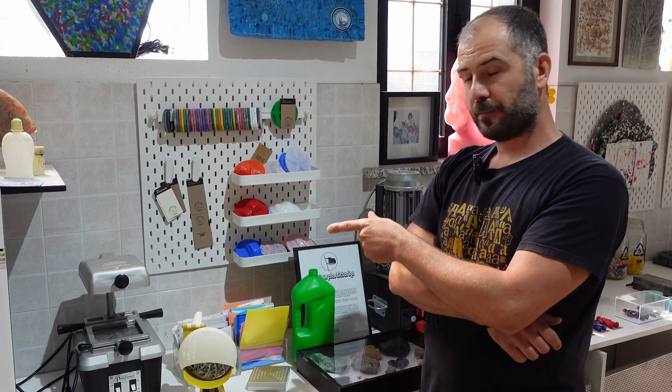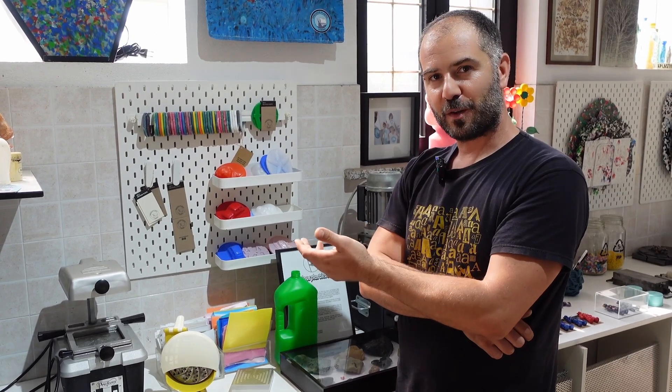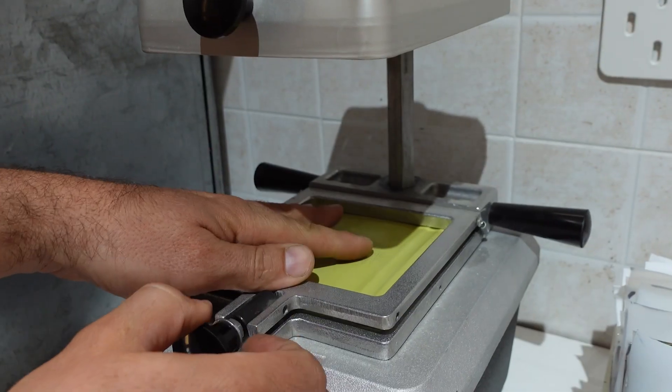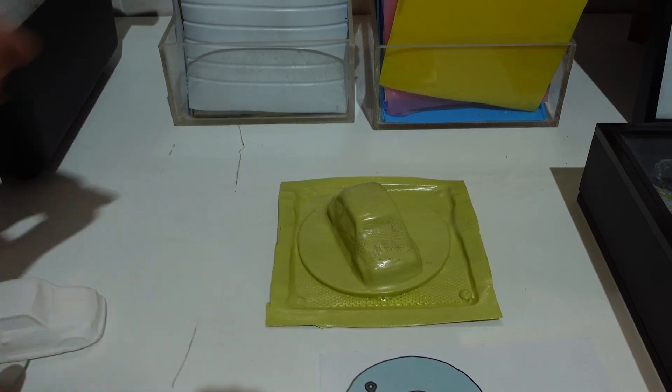I'd like to show you this machine — it's a thermoforming machine, actually a dental machine. It's very easy to recycle plastic with this machine: here we have a plastic bottle, and these are sheets just cut from the bottle. By putting them in the vacuum forming machine, you get temperature and vacuum that produce this kind of product. I've only seen thermoforming with new plastic until now, so I was very pleased to find out that you can simply use a bottle that would have been thrown away, cut it into a square, put it in a thermoforming machine, and get a very precise product that would be difficult to make otherwise. This technique is actually a little gem from Ivan.